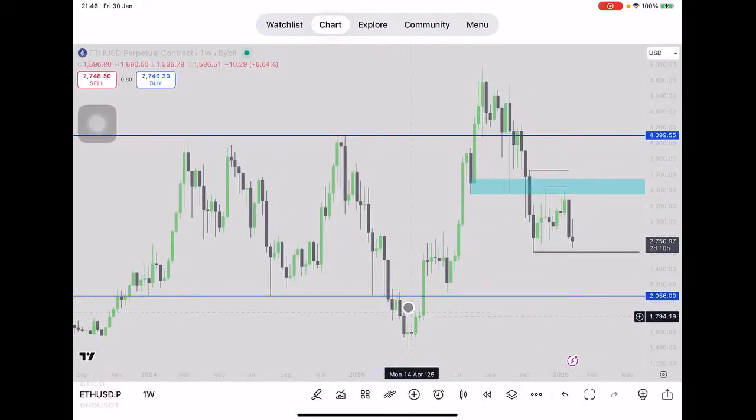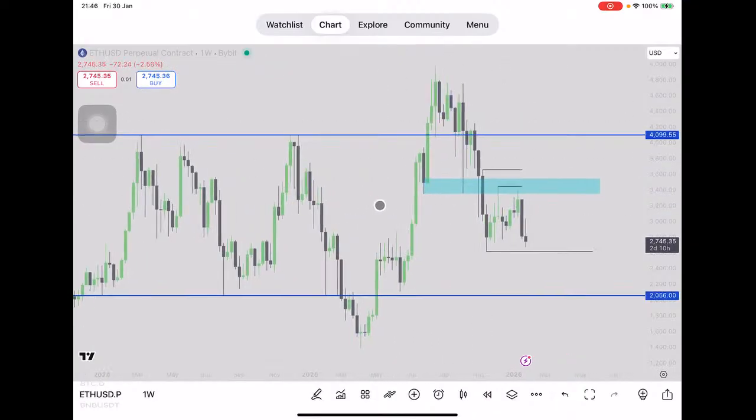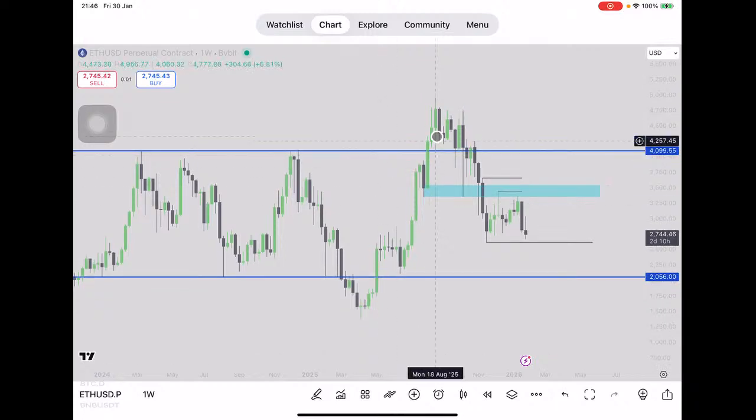You got this manipulation right here, and when that low was reclaimed, I remember we had a long in the middle of '25 that went up to, I don't know, 3,000, 3,005. It was a really good long. But yeah, the final target was to come up and sweep these highs, right? And price eventually did. Now, unfortunately, I think that's where altcoins in general kind of lost steam, right?